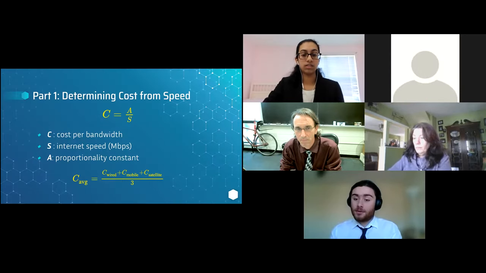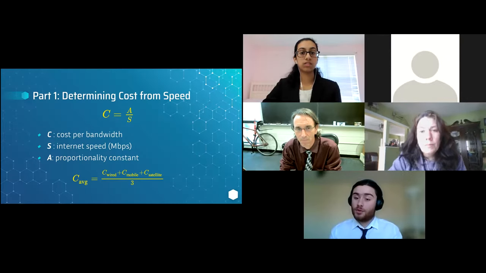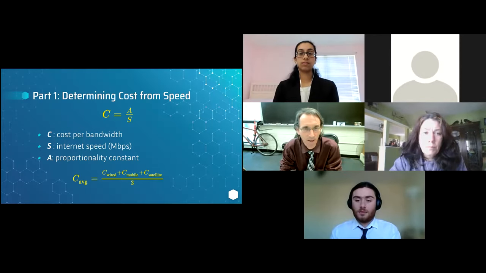We felt that it was better to take a simple average and then clarify that this is not a perfect representation of the data, but there is no perfect representation of the data, than to take a weighted average, in which case someone might be misled into thinking that this is perfectly representative of internet connectivity everywhere. If in practice someone wants to discount, for example, satellite data because they think it's not prevalent, well, in our paper and in this presentation, we reported wired and mobile, so they can take an average of those two, if that is the only data one is interested in. Okay, thank you.